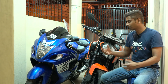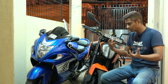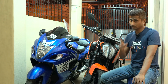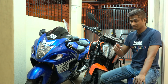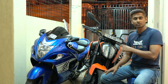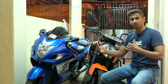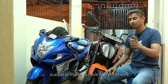People sometimes get confused looking at this headlight, like, is it 790 or 390, modified 390, looking at the exhaust and all that. So what I'm trying to say is, if you're someone who is looking for an incredible riding experience, if you are least bothered about looks, attention, this is the bike for you. Perfect super naked bike in the middleweight segment, made for India, because the ground clearance, the comfort you get, the cruising speed, and that acceleration fun, you will not get it in Z900 or Street Triple.